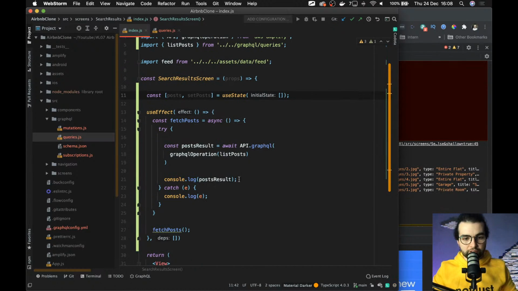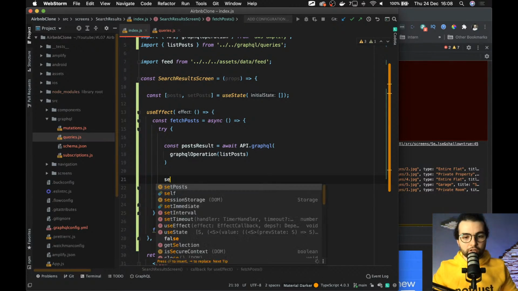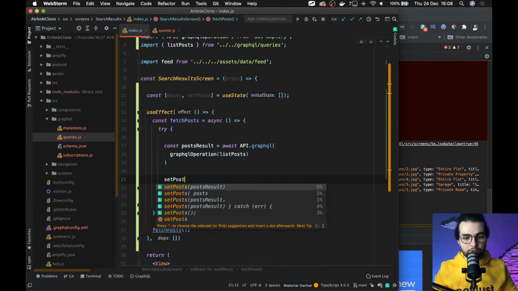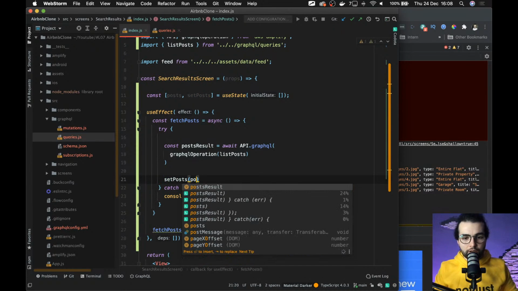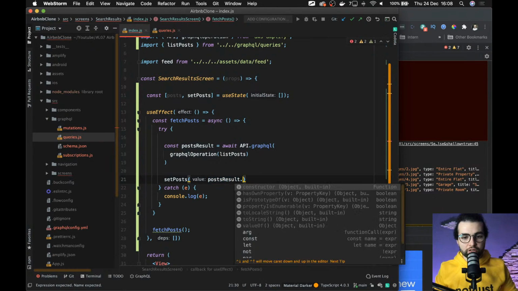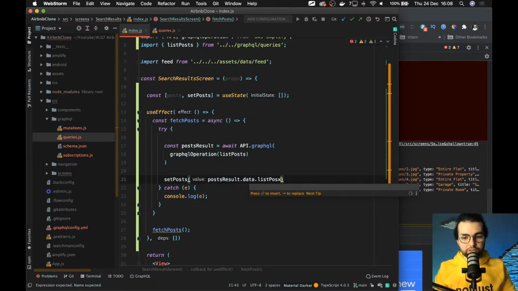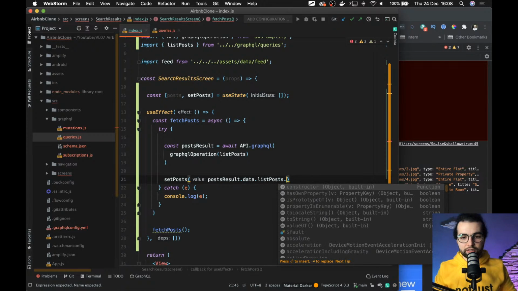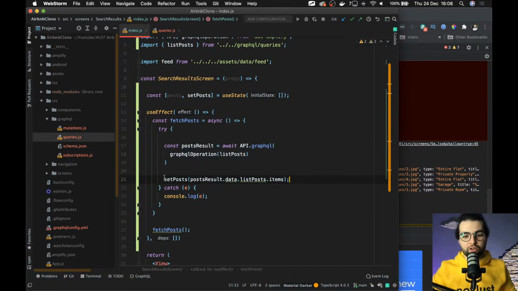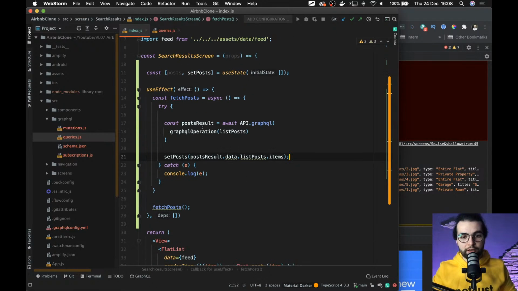So whenever we receive this information, we're gonna call set posts with posts result dot data dot list posts dot items. It's a long one, but I think that's the right way to do it.